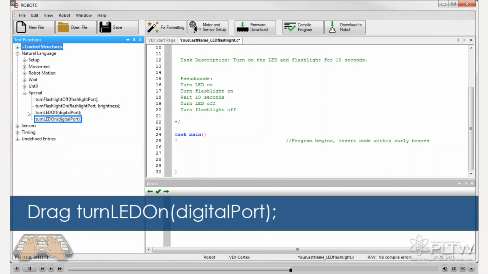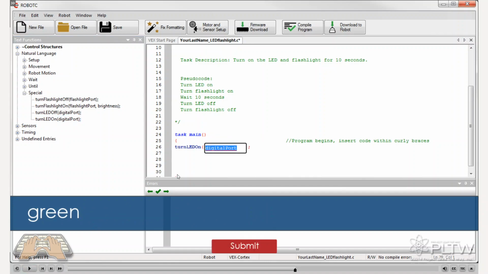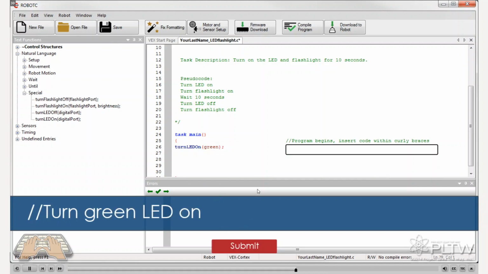Drag our first statement, turn LED on, directly under the open curly braces. Define it as green. Insert the comment, turn green LED on.